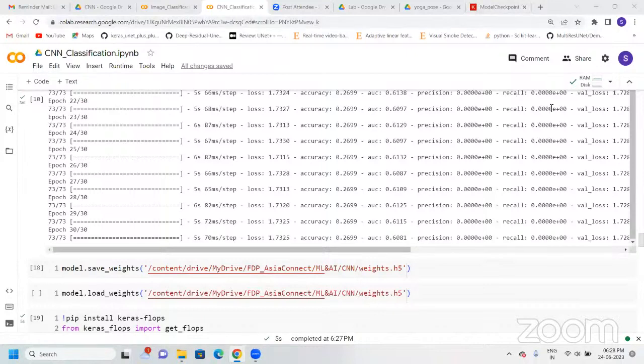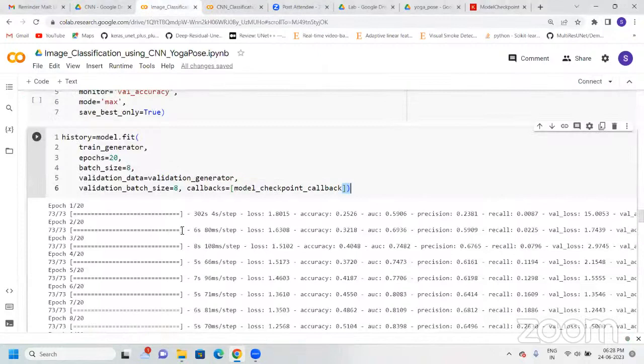What does load weights do? First of all, we save the weights, whatever training we have done, and after that we will load the weights. Whatever things we have learned, first of all we have saved, because each time you cannot train the model as it takes time, like you have taken 10 minutes also. So you do not need to retrain it again. You can directly load the weights from the path where you have saved it, and then again test the results. That is what we need to do.